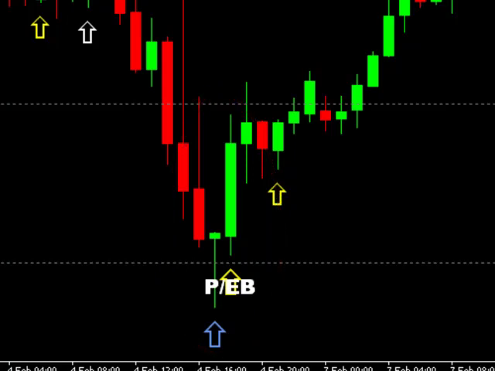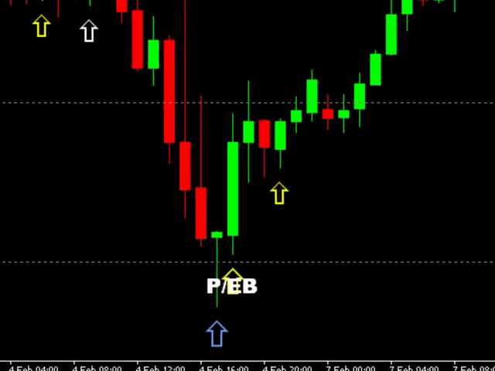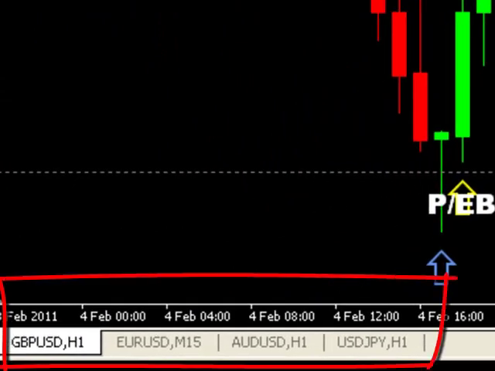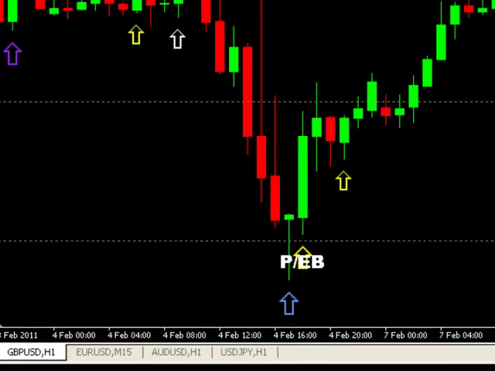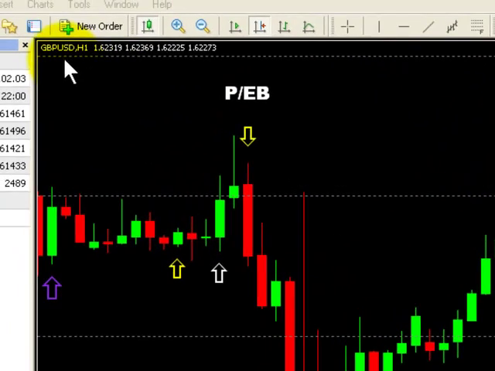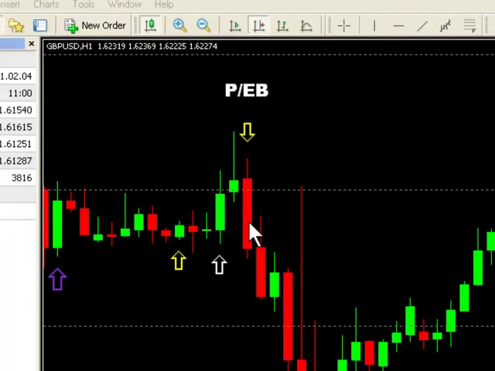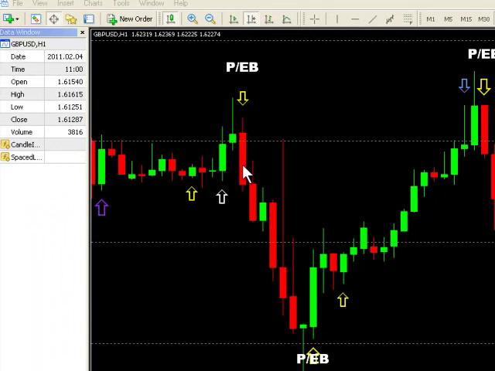So this indicator will sit on your charts and scan all the different time frames and all the different currency pairs that you wish to look at. For example, as I'm looking at the British Pound US dollar here on an hour chart, this yellow downward pointing arrow as a short signal only appears on the completion of this candle. So if I'm trading a 1 hour chart, I know that in between the hour there's no possibility of a new trade. This makes trading very easy, and you know there are no trades within the hour. So only at the o'clock are there any possible trades likely to occur.